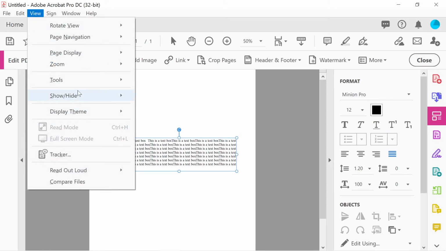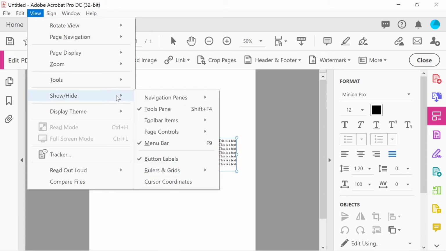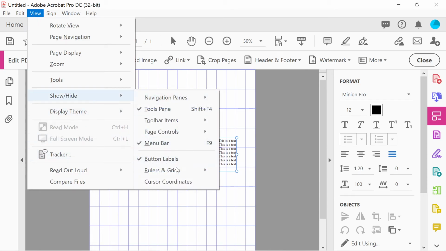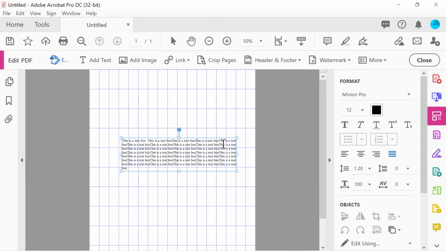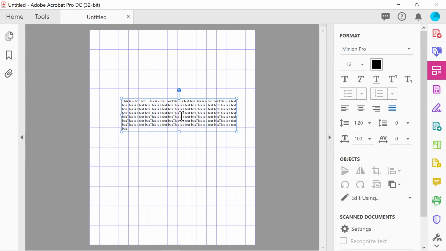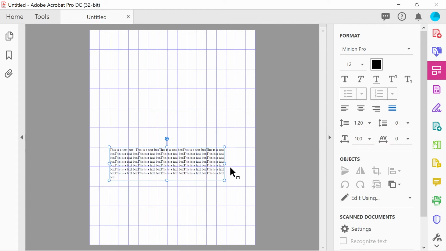So if we go to View, and we go to Show/Hide, we're going to turn on the grid, and we're also going to turn on the other one, which is Snap to Grid. We could do Control U for that. And let's just remove some of these toolbars so we can see what's going on a little more clearly. So when I drag this about, the first thing you want to do with your text box is make sure, say we want it to be centered, this left edge is centered now, so we would need to center this. So we just go to slightly above here. So we need to center this. So we just click on this. Okay, so that text box is now centered, right?